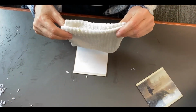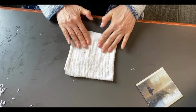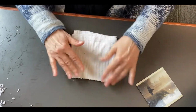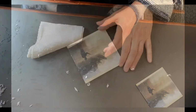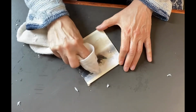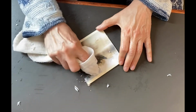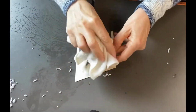Take your wet face cloth and place it on the picture to wet the backing. Take the end of your face cloth and gently remove the white backing. Gently wipe away the excess paper that's remaining on the coaster.